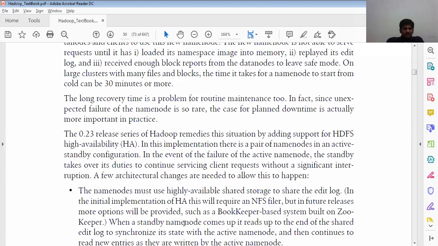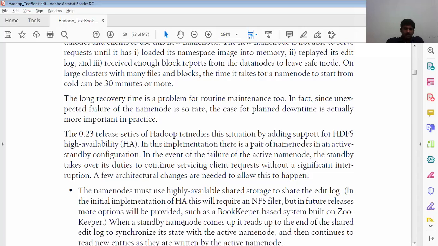In the 0.23 release series, Hadoop remedies this situation by adding support for HDFS high availability. So even these rare conditions we need to overcome, and the 2.x release series does this using high availability.